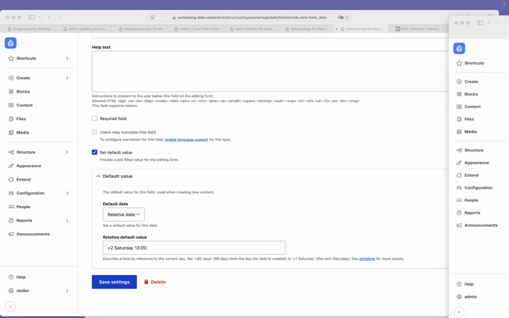But it let us save GMT plus 4, but then we got an error when we tried to create a new node and get the default value. So I think something has to be fixed there first before we can actually go to this issue. And once it does support time zones, then my suggestion is that if you don't specify a time zone, it means current user's, and if you do specify a time zone, it respects that.